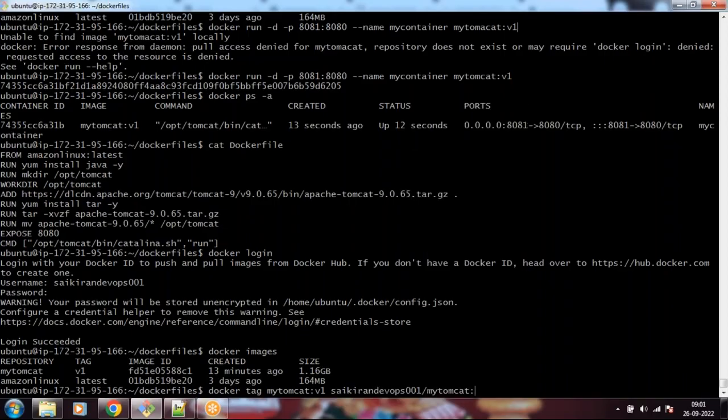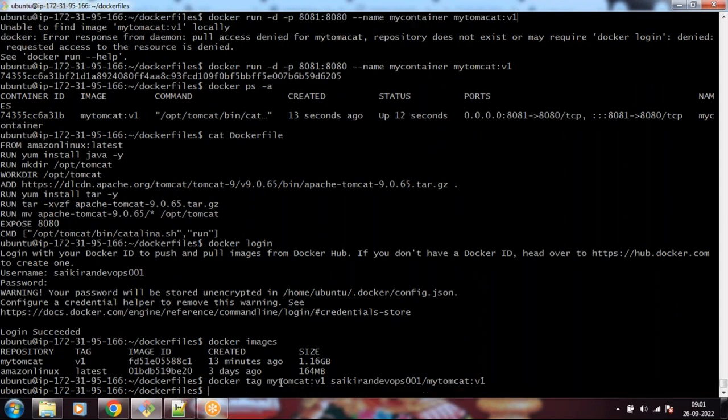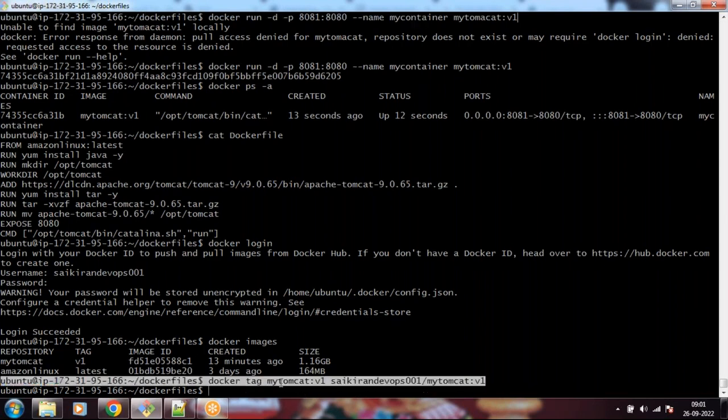Here also just give v1 like this. Docker tag mytomcat version 1, and then after that you need to hit enter. Let's see what happens. I think by default in the background it will be tagged.